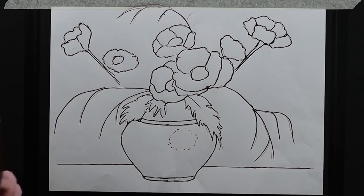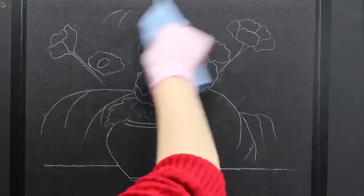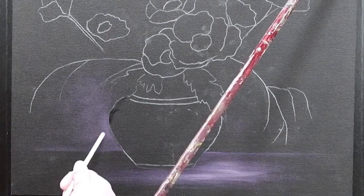The first thing I wanted to cover was the actual tracing. We're working on a black canvas, and to get the tracing onto black canvas we need something light. You can simply take a paper towel and very lightly just dust that away — it won't really matter because the oils will cover that. I want to get a little bit of light on this tabletop, keeping it nice and subtle. Because we've put that light there, this black is going to really stand out.